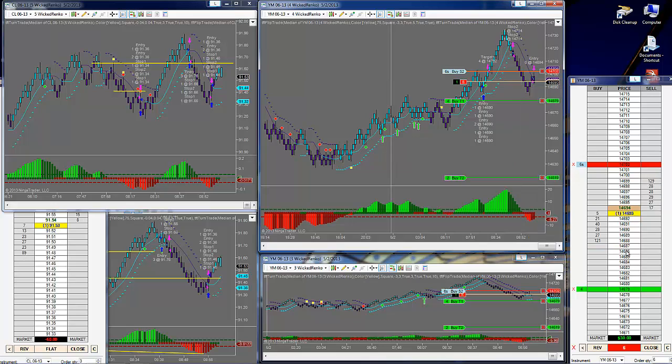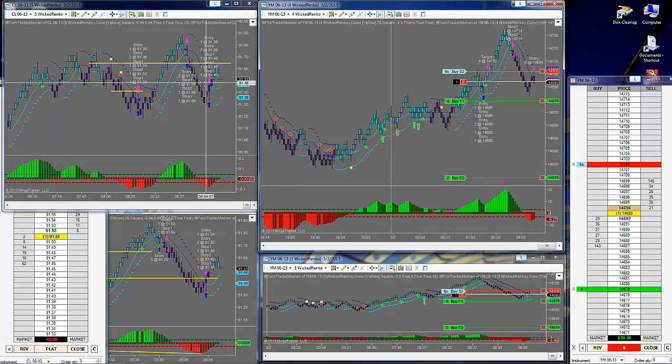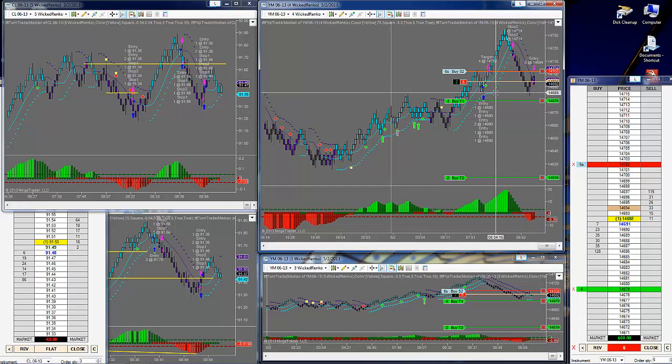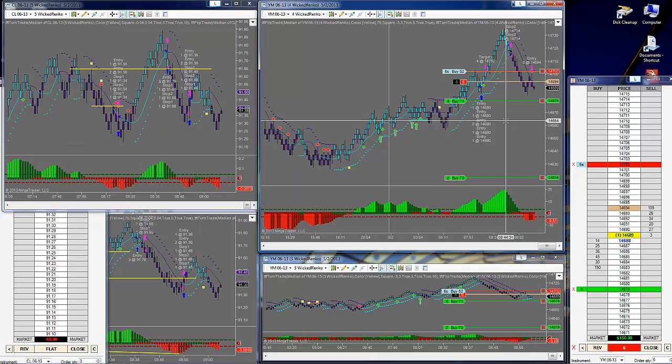85, 86. We'll move the stop to break even. So the reversal wrinkle bar will get me out of break even. We really do have a reject off this area, but I'll just let that go for now. Again, taking a trade into reverse divergence, this time with a much clearer area of support and resistance reject. So we get this to come on down like Bob Barker, or now Drew Carey.